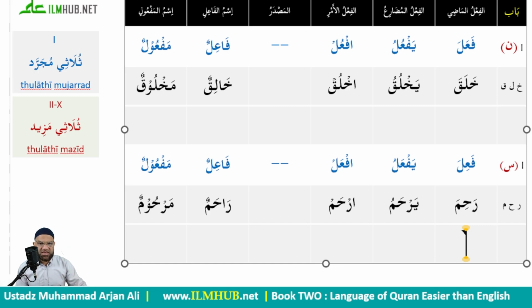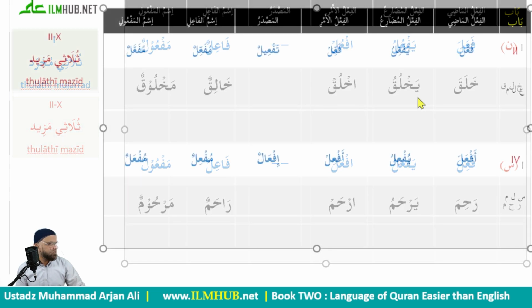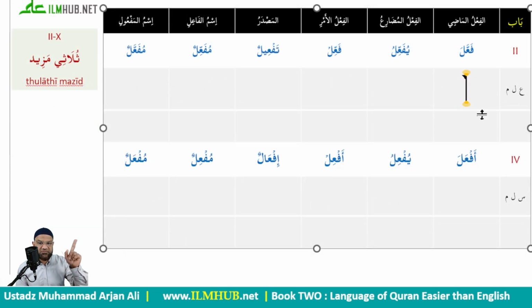So let's look now at an example from form mazid fih, which is the extra, just to show you that this is really very, very structured and all you need to do is follow the scale. So here we have the scale at the top. You can see the first one has a fatha on the first root letter. The first root letter in my example is ayn. Ayn lam meem means to know. That's the basic root meaning. Ayn has a fatha. The second root letter is lam, and I put a shadda there with a fatha on top. So what I've done is I doubled the second root letter. Alima in the base form means to know. Allama means to teach. So allama, he taught.